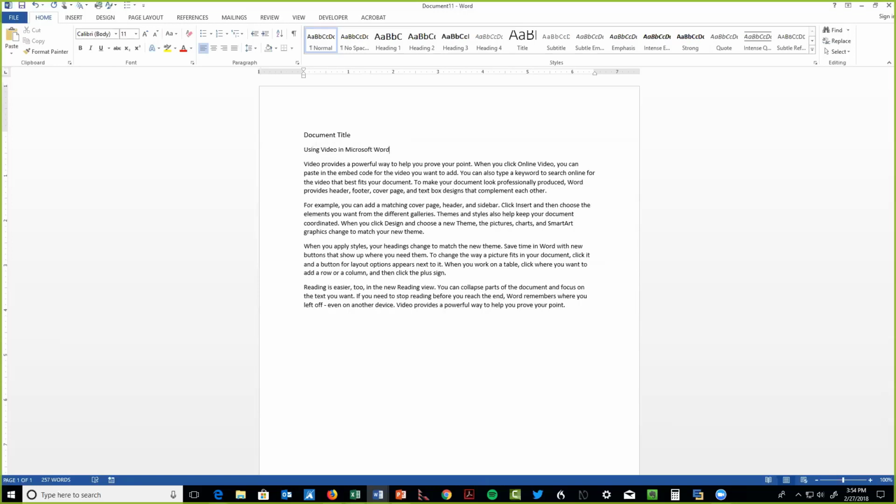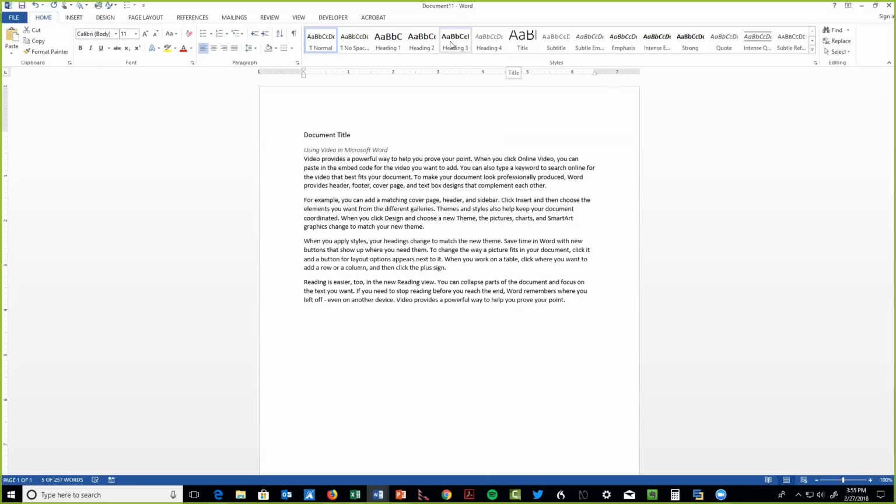The way that we were taught to do this originally was very similar to what I first showed with the title, to make it larger, to make it bold, those kinds of things. And this is where you want to use a feature that's built into Word that actually makes it quicker and easier for us who create documents to do just that. So I'm going to highlight this text, and I'm going to go back into this styles area, and I'm going to select heading level up here.